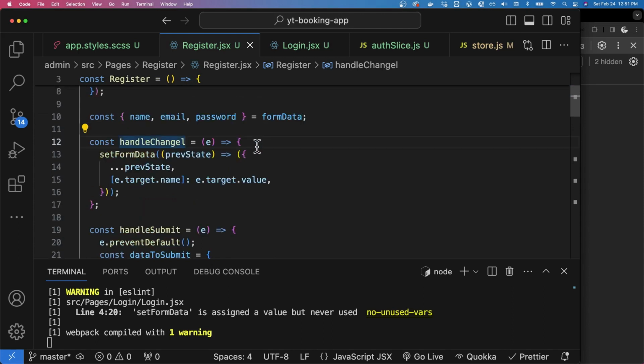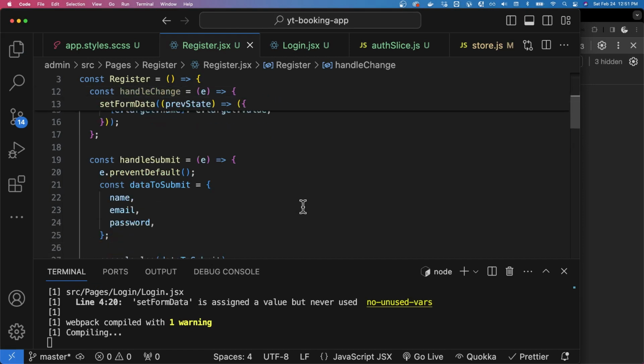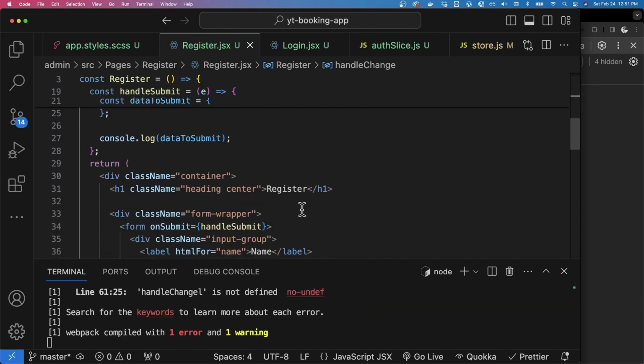First of all, let's correct this. Handle change.